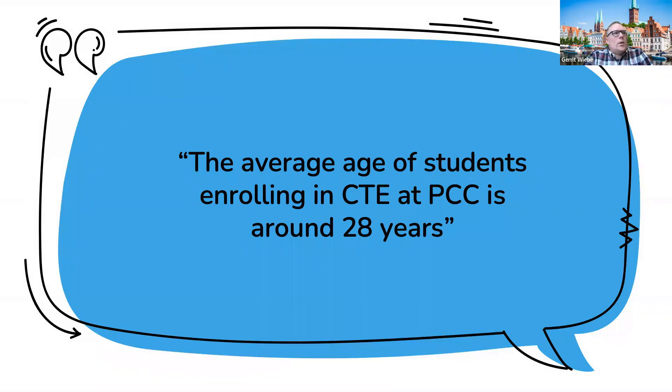Going back to what I said earlier about students maybe not being ready to enroll in an apprenticeship: Dan said the average age of students enrolling in CTE at Portland Community College is around 28 years. Knowing most students graduate high school at 18 or 19 — and through transition services might work with us till 21 — that still gives them a good seven years to get to the average entry point into these trades. It's not saying pump the brakes, but realistically many people just need that extra time to commit and decide what they want to do. Even if we spark the interest, we might open the door for them to end up in an apprenticeship down the road.